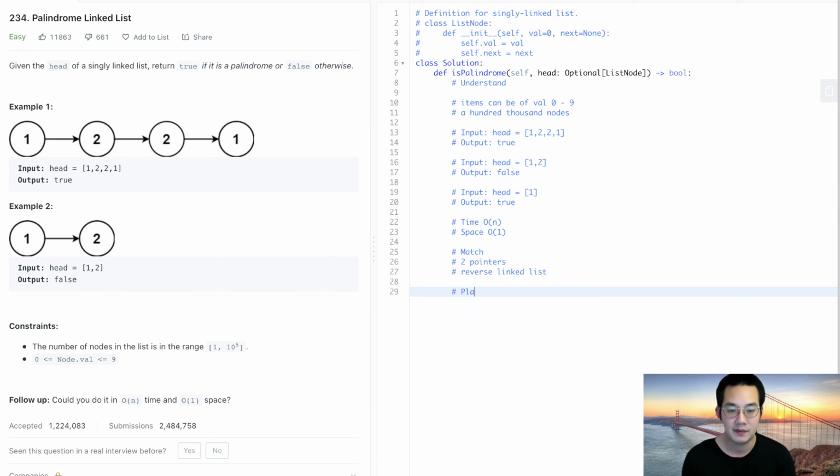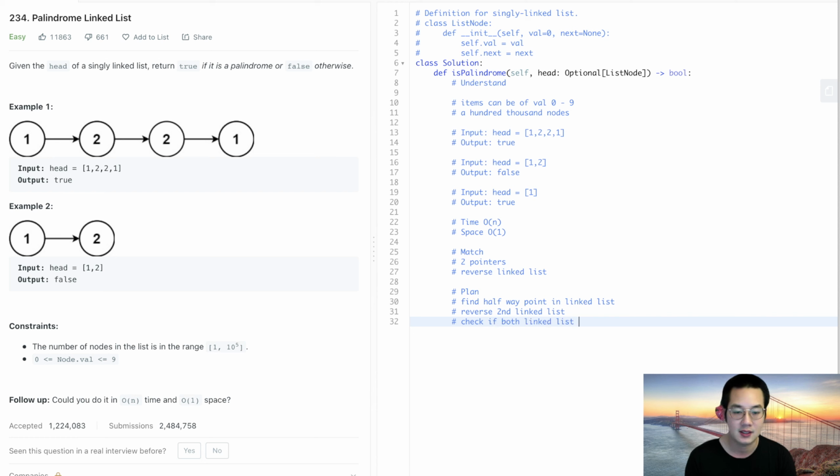All right, let's do the plan. The plan is: 1, find the halfway point in the linked list. 2, reverse the second linked list. And 3, check if both linked lists are equal.